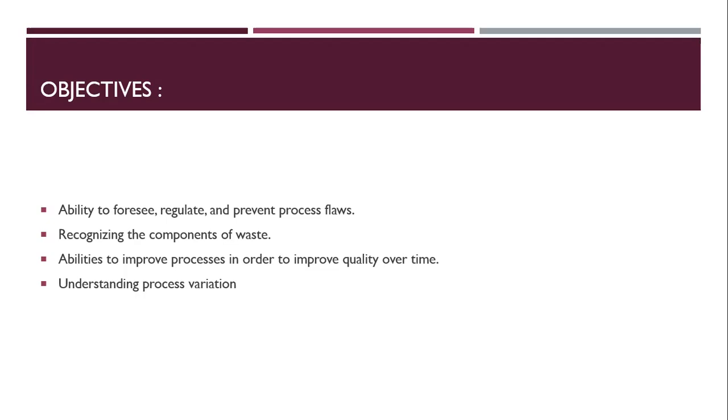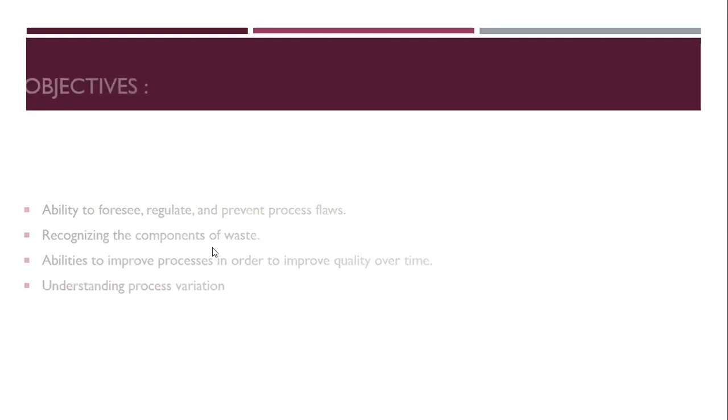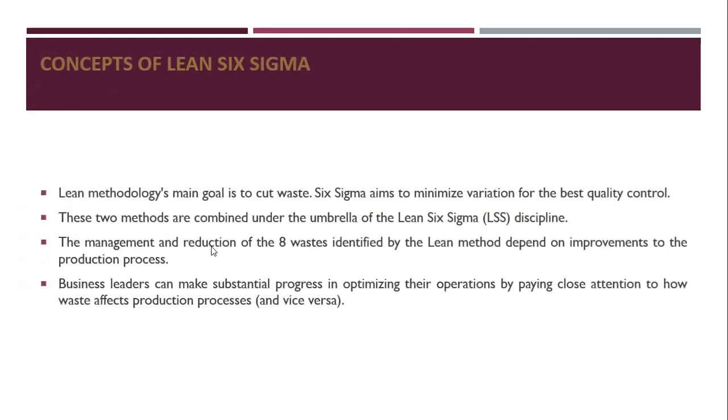What are the various ways to improve the process functioning of a system by maximizing the quality over the time period, and how we can understand the process defects through which the variation in quality occurs. So these are the main themes of the presentation. We are going to proceed with the consecutive slides, one after the other, on the topic Lean Six Sigma in product quality.